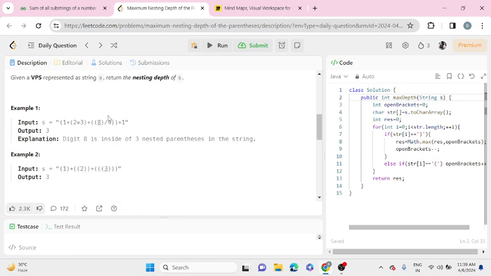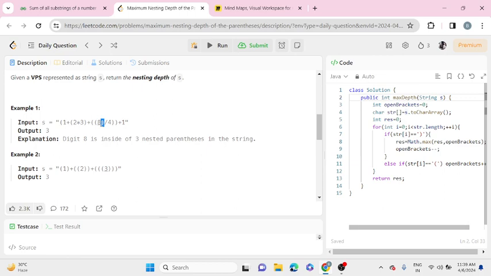Now as you can see in this example we are given this string. For this open bracket, there's another open bracket inside it. Then it closes here. So the nesting depth is 2 here. Now inside this open bracket, there's another open bracket. Inside this open bracket, there's another open bracket. And then it closes here. So the nesting depth of this string is 2.